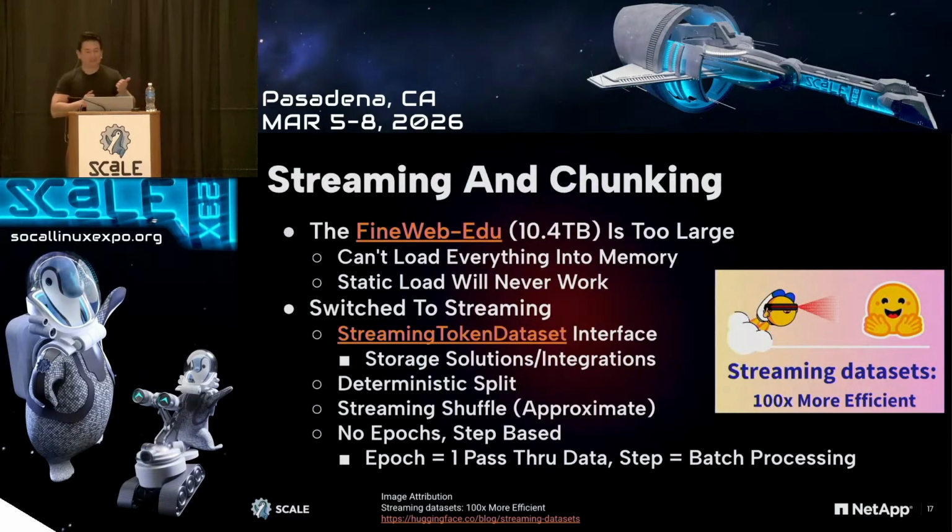So we already know the data set is way too large. We can't do multiple passes over the data set and load it all into memory. So how do we take this FineWeb EDU data set that's 10 terabytes and deal with it? What you have to do is change to a streaming token data set. This is actually the interface for Hugging Face. I intentionally use this interface where you can stream it directly from Hugging Face, feeding it in a stream format to the 8 H100s to break them up, to parallelize the process.